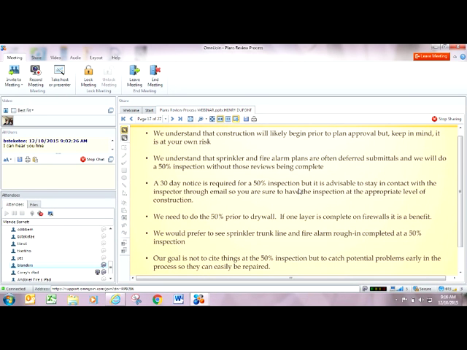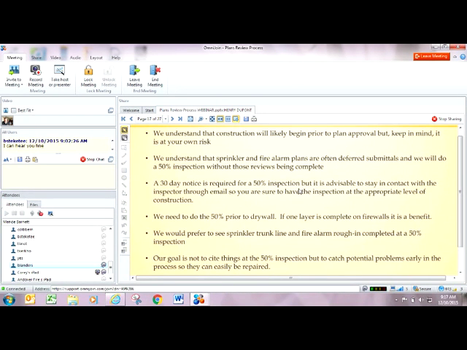What we look at on a 50% is we're trying to catch major problems before they're covered up or before it's very expensive to correct them. So again, this program was kind of written for contractors and designers as well, so understand that as we move forward through here.